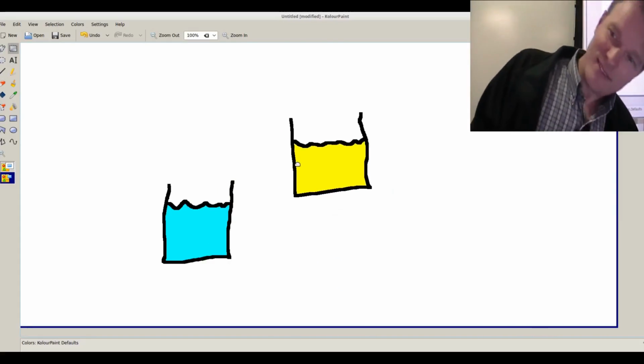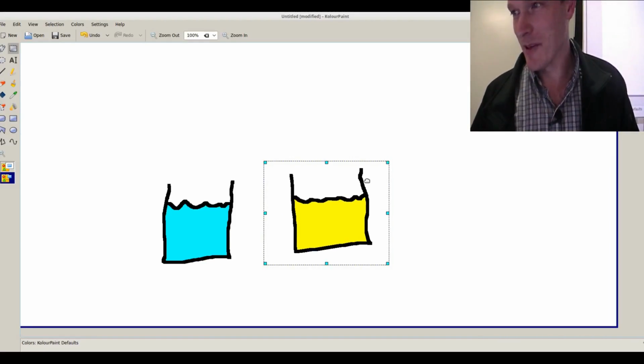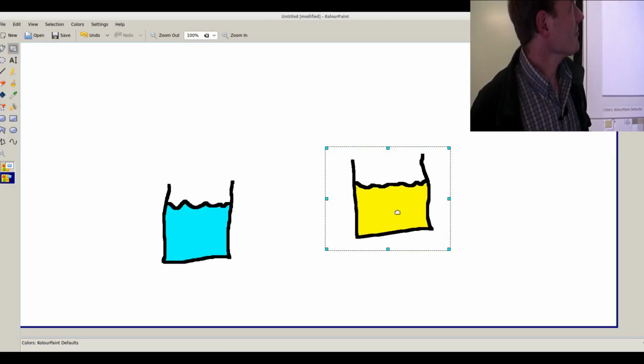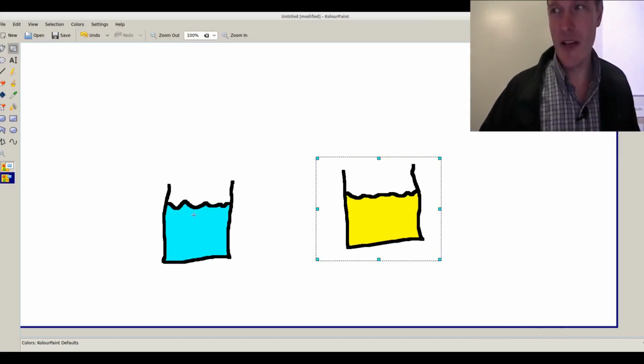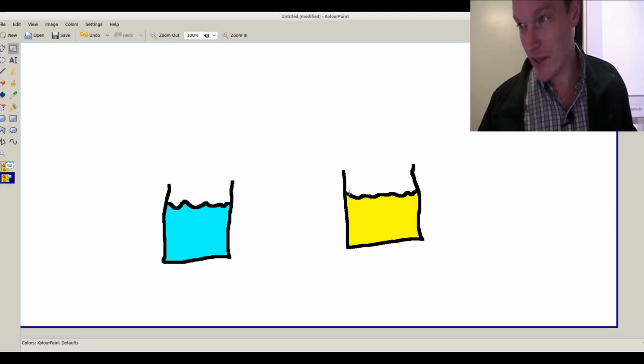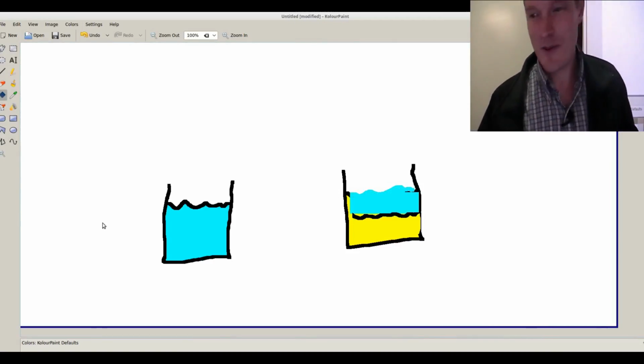Can't quite tip my program very easily. There's a rotate function, but it's a pain to use. So just pretend I pour. Let's just say I start with 100% P and then I fill it up. I'm going to retain 50% of it. Okay, let's suppose I dump 50% of this out, so now 50% of the P is gone. And then I pour water into it and I mix it in and it fills it up. Now it's 50% P, 50% not P.